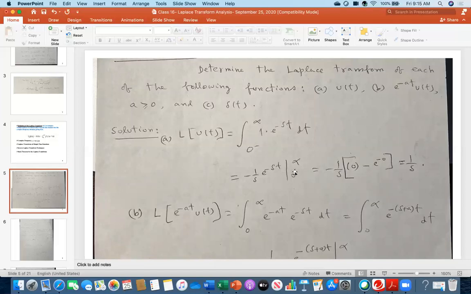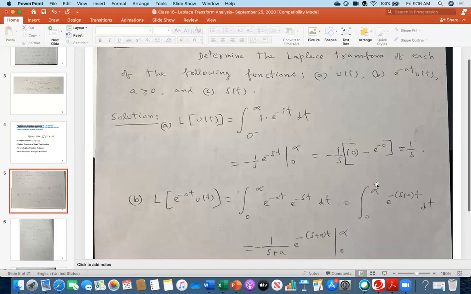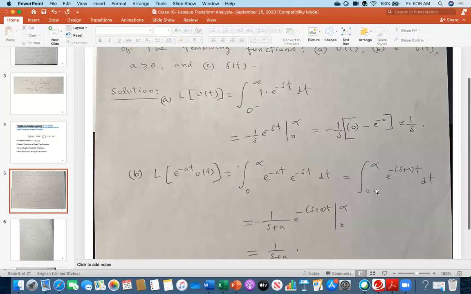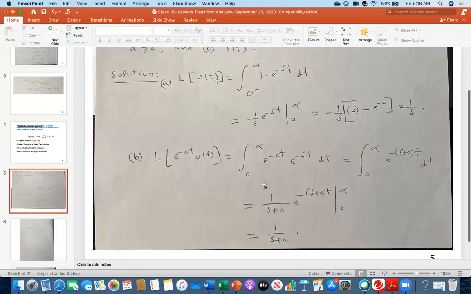You all know how to put these things. First put infinity and then minus, put the 0 value for t. So you will get 1 over s. This means the Laplace transform of u(t) is 1 over s. I believe you all have done this in signal class or in math class. I am just showing you some examples of Laplace for a few minutes, and then we will look into the circuit problems, how we can apply this knowledge to solve them.